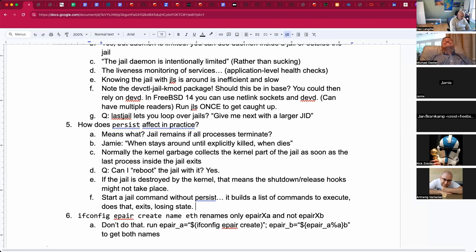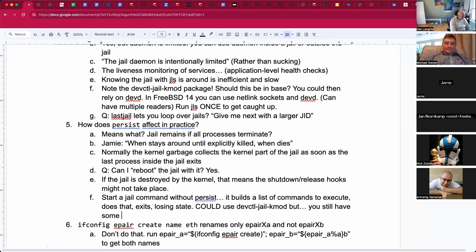Yes and no. Yes, you can use the devctl messages if you have this kernel module to get the notification without polling, and then respond to that. The problem is that you still have some hooks which it's too late to run because you can't do the pre-stop and stop hooks, basically the ones running on the host and inside the jail to stop the jail cleanly. For example, if you used the pre-stop one to remove the jail from a load balancer pool, at that point, it's too late. Yeah. Of course, you can do it again. If it's idempotent to basically say this container environment is no longer part of this load manager pool, then yeah, okay, you can do it through the post-stop again.